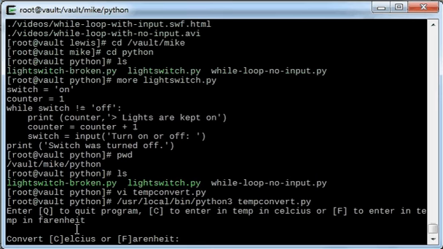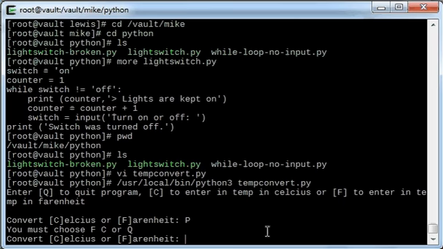So enter Q to quit, C to enter temp in Celsius, or F to enter temp in Fahrenheit. I'm going to do letter P. So notice what happened. That last else, where it says you must choose F, C, or Q, came up, and it says convert Celsius or Fahrenheit. So let's do Celsius.